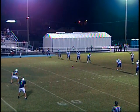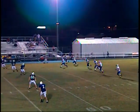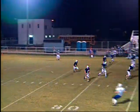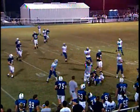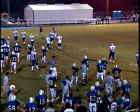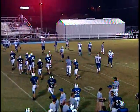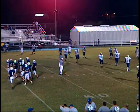So Freno, Pugh, and Donner are back deep for the Tigers. End over end down the middle. Daniel Pugh from the 17. Straight ahead to the 30. 35, to the 40, to the 45, to the 50. Taken down at the Phelps 49-yard line. Nice return for Daniel that time. Very good. Good blocking in there, too. So the Tigers have first and 10 from the Phelps 49 with 2:34 to go in the first half. Paintsville leading 34-6.